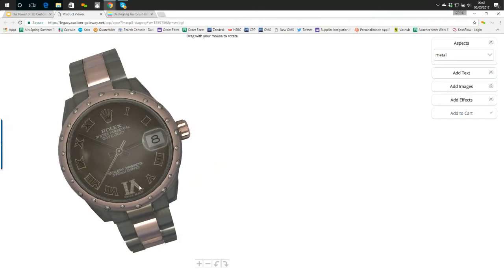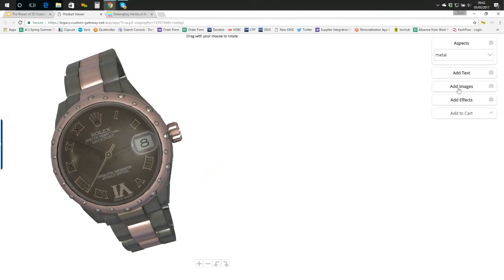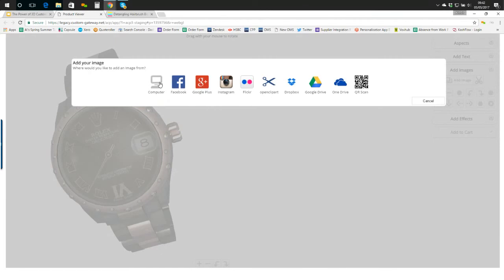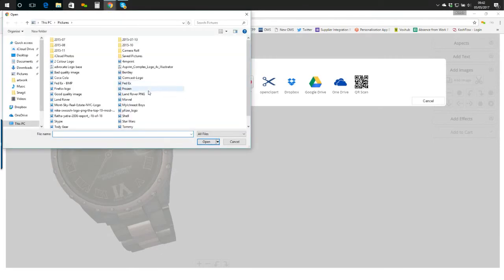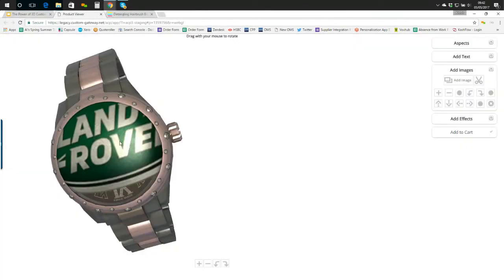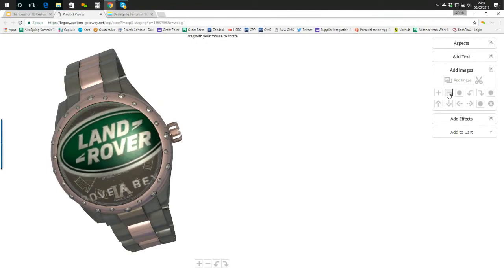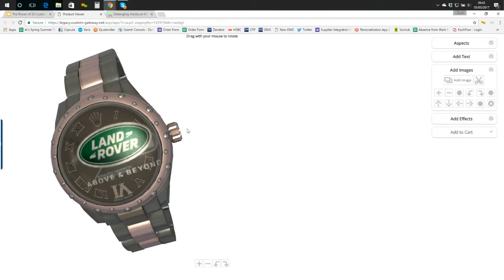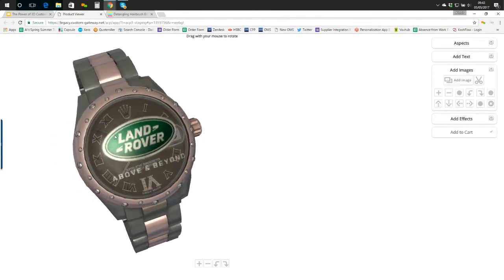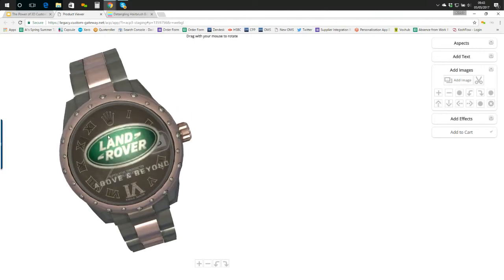And then I'm going to actually just, while you wouldn't add an image onto the face of your Rolex, I'm doing this for the sake of showing the texture preview. If I take that same Land Rover PNG and now put it on, let's just reduce it in size a bit. Yeah, how to ruin a Rolex. But look at the way the light's now reflecting off the logo.